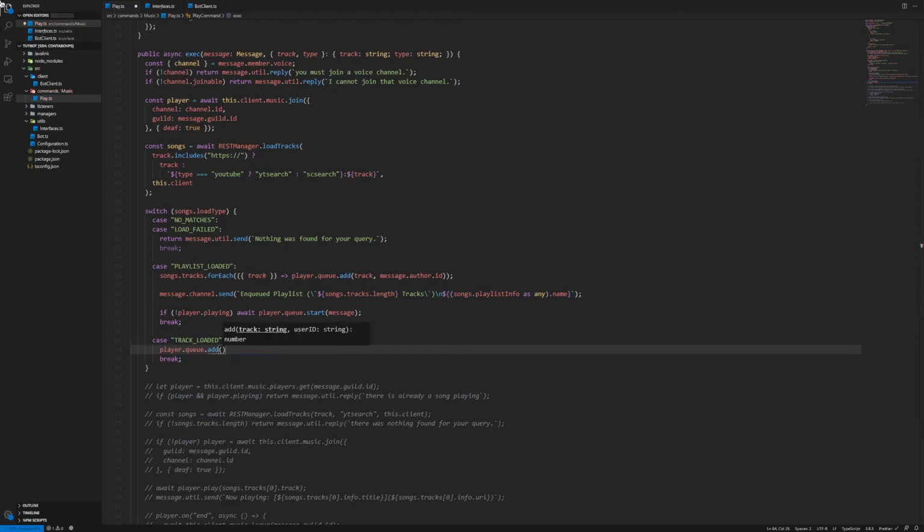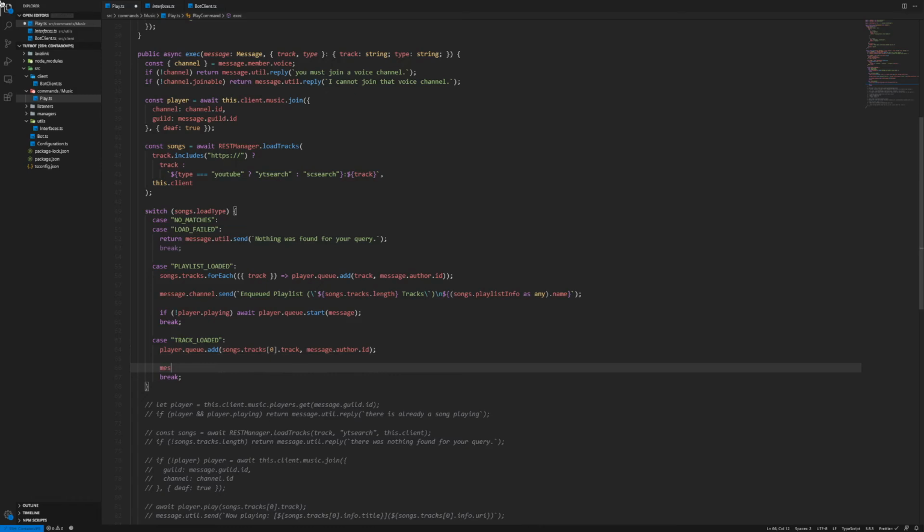Player.queue.add songs.tracks[0].track and message.author.id. Message.channel.send in queue track, and we'll just do songs.tracks[0].info.title.